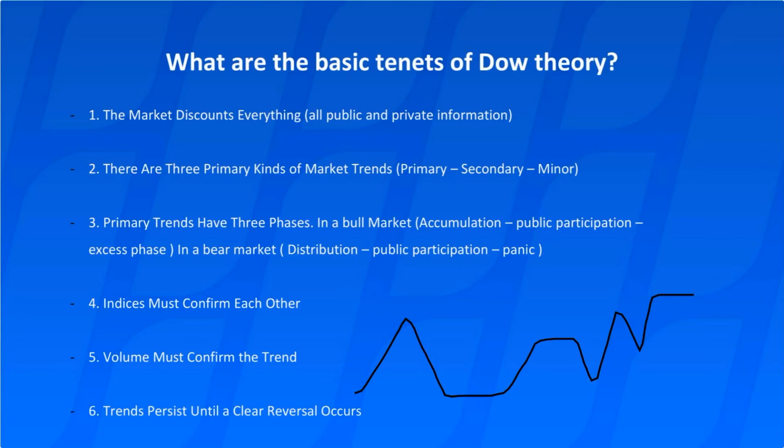By using Newton's second law of motion, a body in motion, I cannot remember the law itself. However, a body in motion will stay in motion until an external factor stops it or something like this. The same applies for the trend. A trend will continue moving in the same direction until a clear reversal occurs.